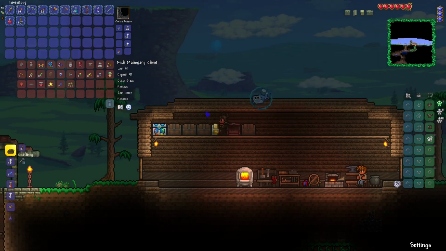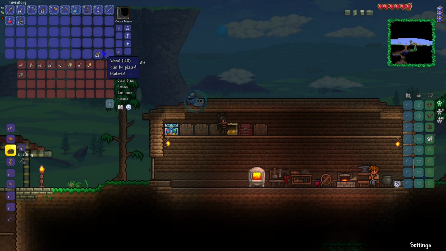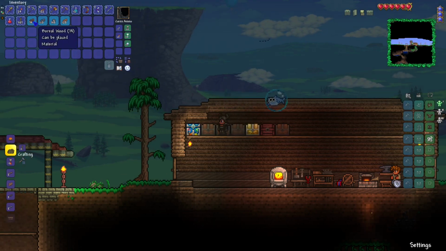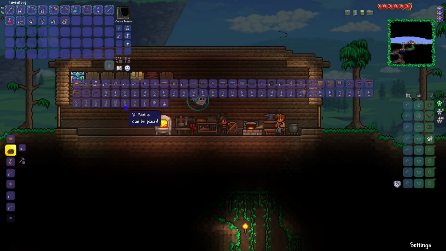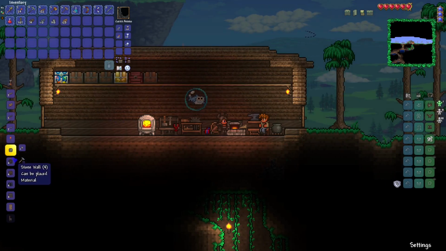So let's put this stuff away and then go to your natural blocks, and then you're going to want wood, or something like wood. I'm going to grab some stone too. I'm going to grab some shade wood and just some boreal wood. And this is what I'm going to be using to make the houses. I'm also going to turn a ton of this stone into gray bricks.